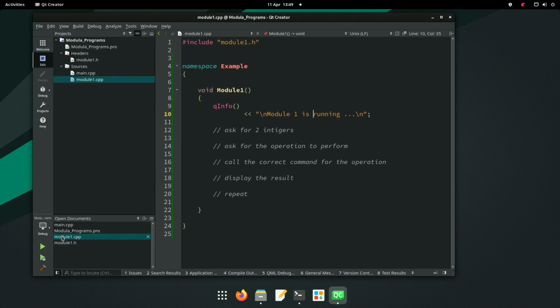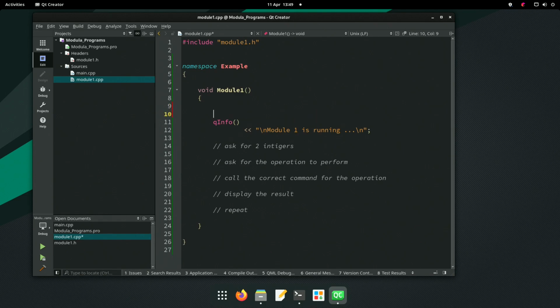So let's have our QString. I'm going to put all the variables at the top. It's an old standard. So we can have a QString. We can call it result.